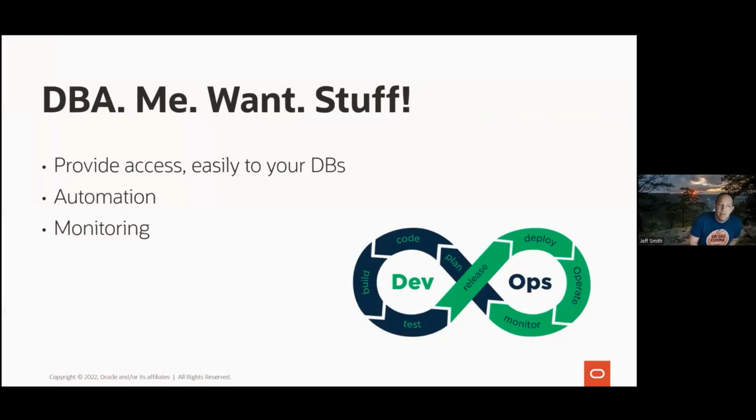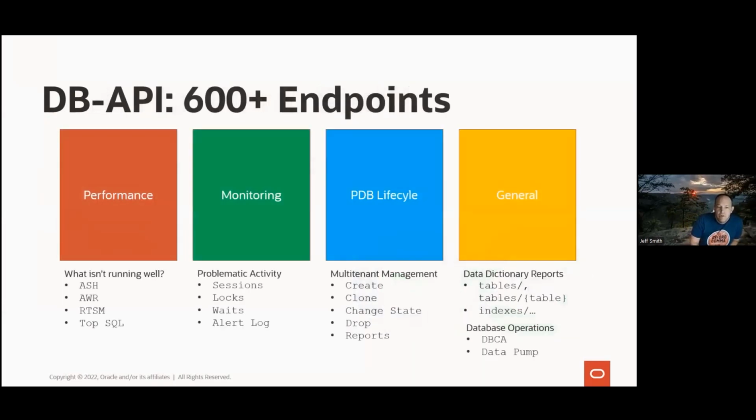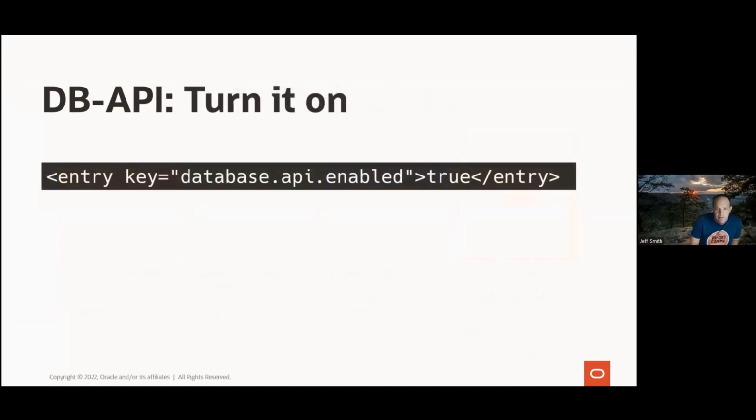Those 600 endpoints that you get, once you turn them on, we break them down into various categories. Most of them are GETs. We do have some pretty powerful PUTs and POSTs. Data Guard is available now. I can do a Data Guard failover via REST call now. Machine's gone down, I needed to fail over to the standby. That's a POST. I can run Data Pump in here. If I want to Data Pump a schema, that's a simple POST command. This is the parameter used to turn it on.